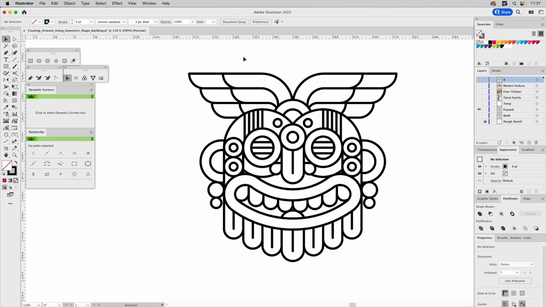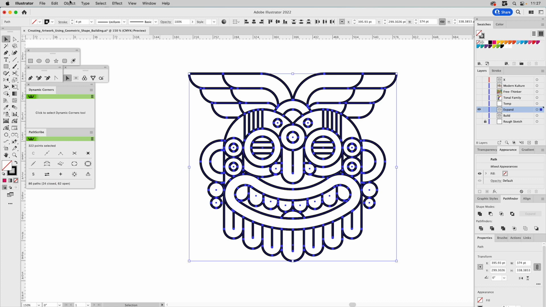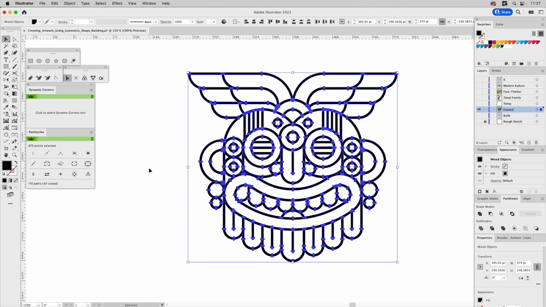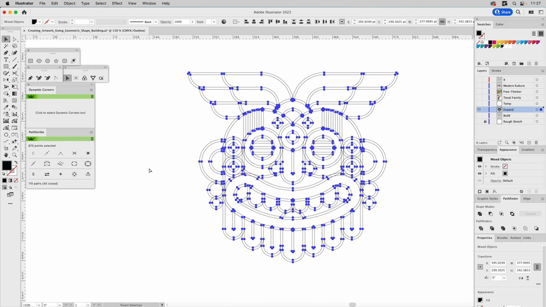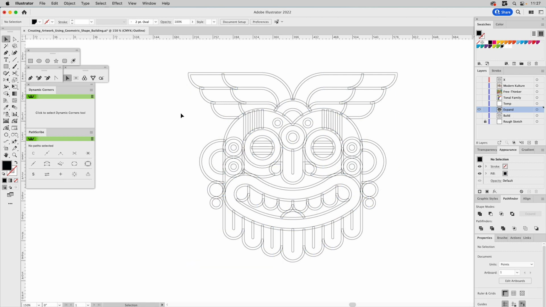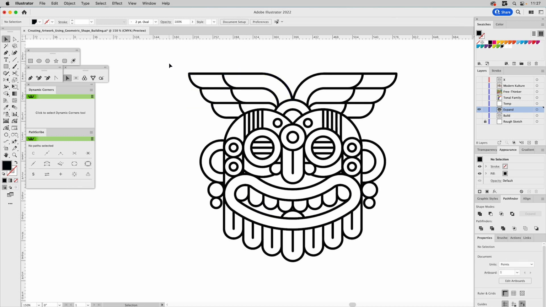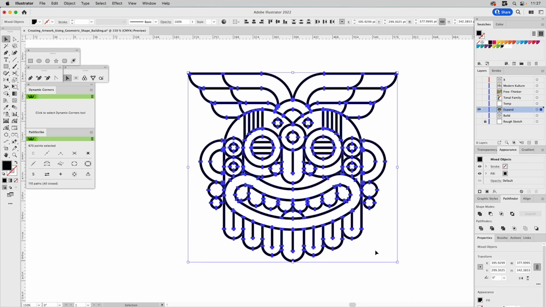So we're going to take all this artwork now, and we're just going to expand it. We're going to go to Path, and we're going to go to Outline Stroke. It takes all the strokes now, and it turns them into shapes. But notice they're independent shapes. So this shape is now with this shape, and all we have to do now is fuse them. Sometimes you're going to get redundant anchor points when you do this, but it's okay. We'll go ahead and click Unite. So it's going to fuse everything.